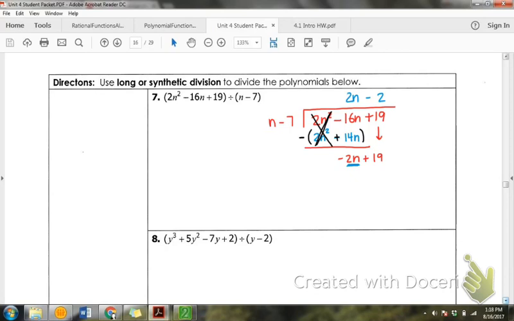See if you can finish this one out. Okay, so we have our negative 2 over there, which means now we're going to have to go like this and like this. Okay, see if you can do it. Crystal, it might be helpful to write something down. I can't follow this. Yes, you can, you have paper and stuff. I'm trying to follow it. Okay, so when I multiply negative 2 times n, I get negative 2n. Negative 2 times negative 7 is a positive 14.